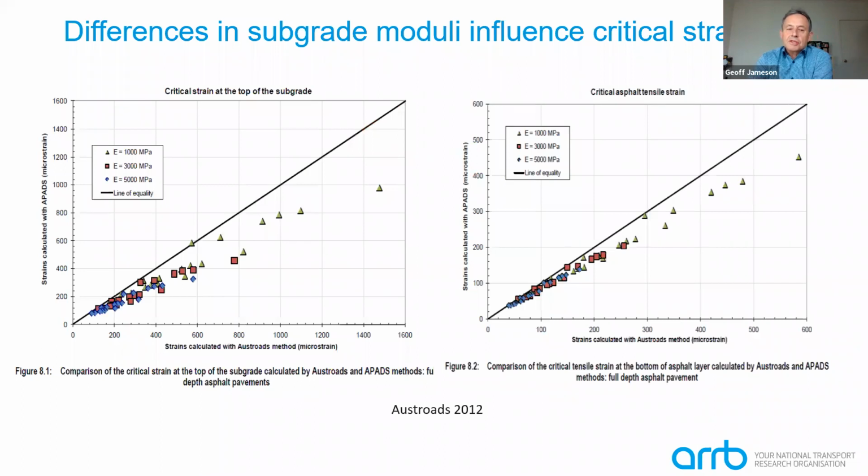And because of those differences in the way you would characterize the subgrade modulus between running, say, a finite element method, where we allow for the stress dependency, and the Austroads linear elastic model using 10 times CBR, you can see in this slide here the differences you can get in the critical strains that you use to predict pavement performance. And the values that you would use if you allow for the stress dependency can be a lot lower than what we currently use.